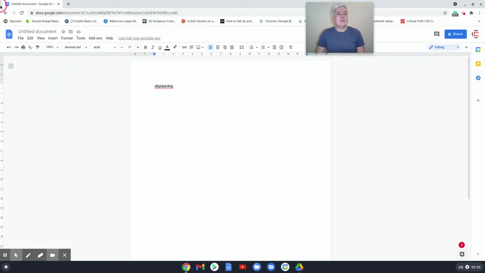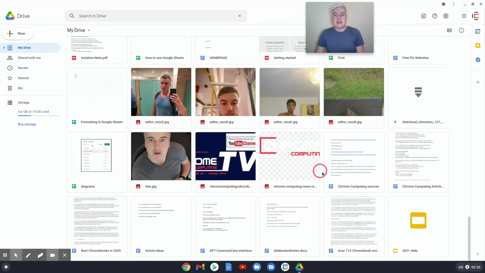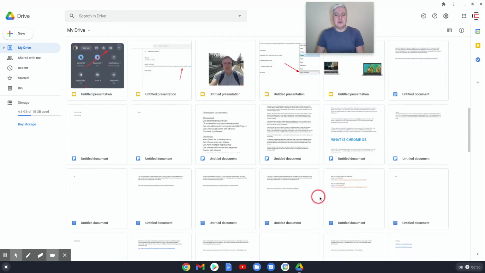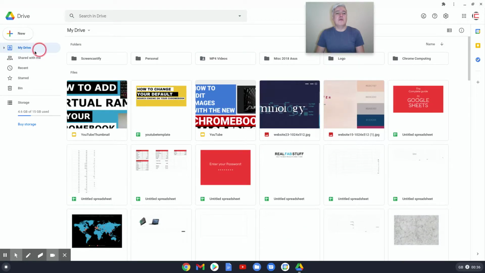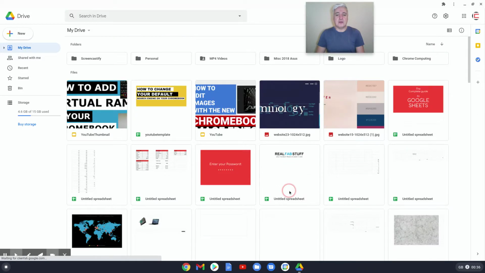Also, if we close this now, just very quickly close Google Docs, we've done what we needed to do, we know it's saved in Google Drive, so we just go close. Now this is what's creating this problem, because everything you save automatically by default goes to your root folder or root directory, whatever you want to call it, on Google Drive. So it goes to the main part of Google Drive. It doesn't go anywhere else. So that's the first problem we have.